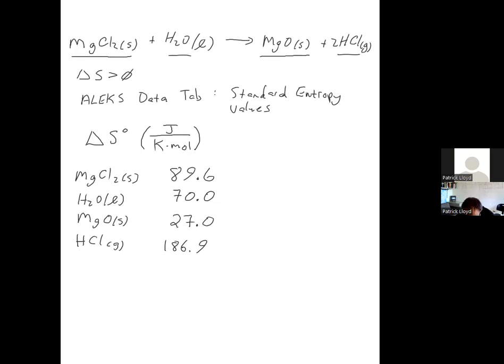They're not big differences. But take a look at the magnesium oxide, MgO. That's also a solid. See how low that one is? So magnesium chloride actually has quite a bit of entropy because of its structure, and the magnesium oxide has a lot lower. So in general, those are all under 100. But look at the gas. See how much higher the gas is? HCl is a relatively simple molecule, but it has a pretty high entropy, 187 almost, right? So gases definitely have more.